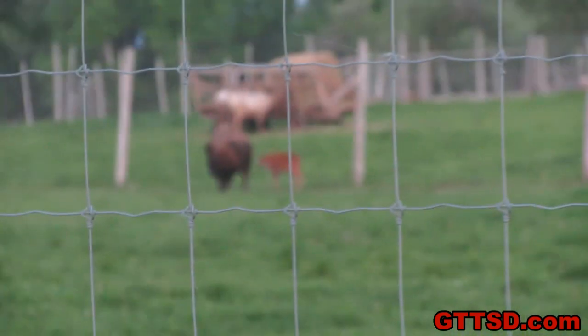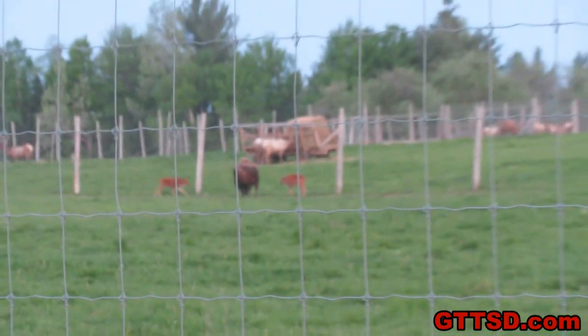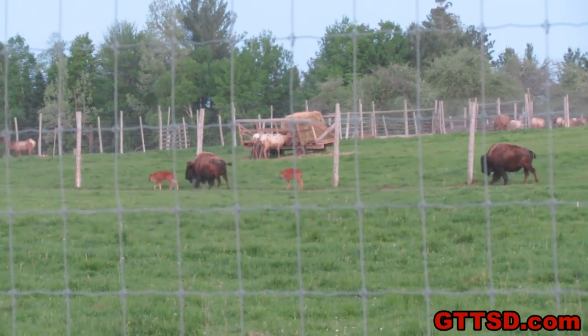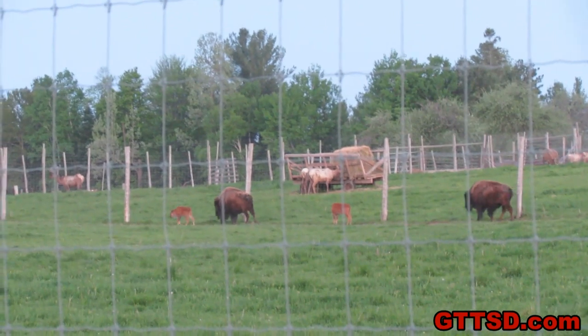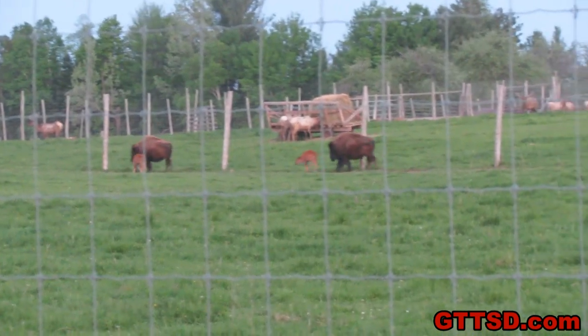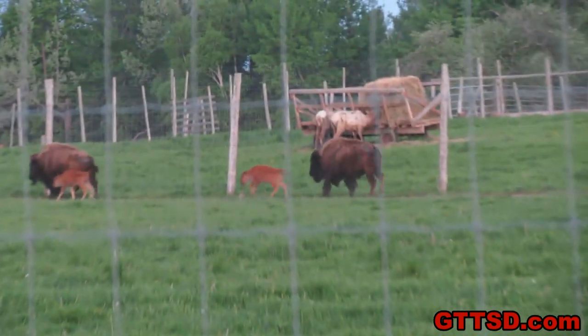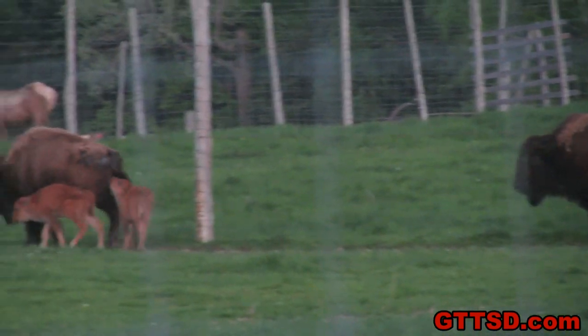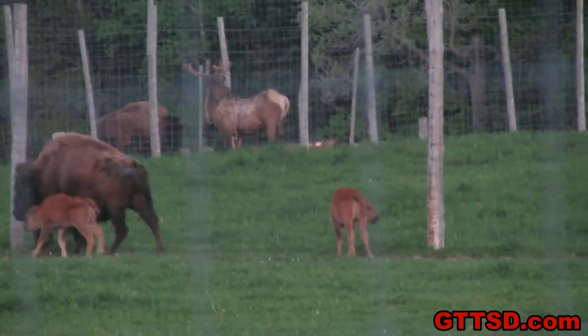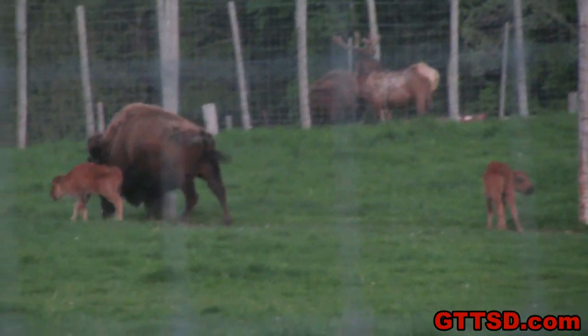Look you guys — little baby buffaloes! Look at them running! Oh, don't focus on the fence — there you go. My camera wants to focus on the fence instead of the buffaloes because it's dark. There's some buffaloes, and there's some elk back behind them too. I think Shelby smells the buffaloes. Look at the little one, so little! It's playing! How cute! Little baby buffaloes and the giant elk behind them.